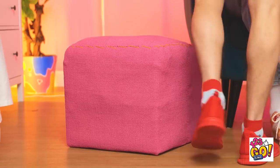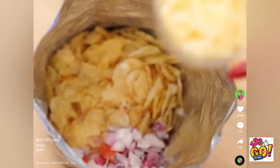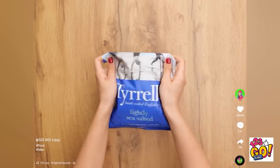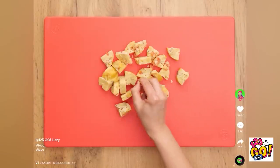Do I want something to eat or something to drink? Something to drink for sure! That guy totally just took my seat! Oh thanks, I do want a trip! Check this out — they've got a bag of chips and now they're throwing in stuff! Some tomatoes, some fresh onions, a bit of cheese, and an egg! Now they're shaking the heck out of it! Wait, what? They're boiling the bag of chips?! It came out as a roll! Now they've cut it up and are dipping it! Okay, we've really gotta try that! I'm starving! Looks like the stuff is already waiting for us!